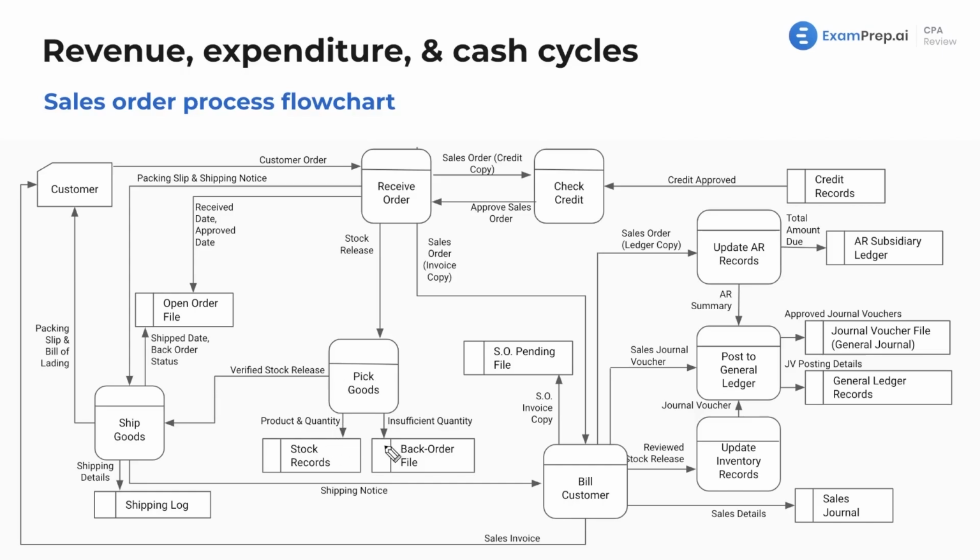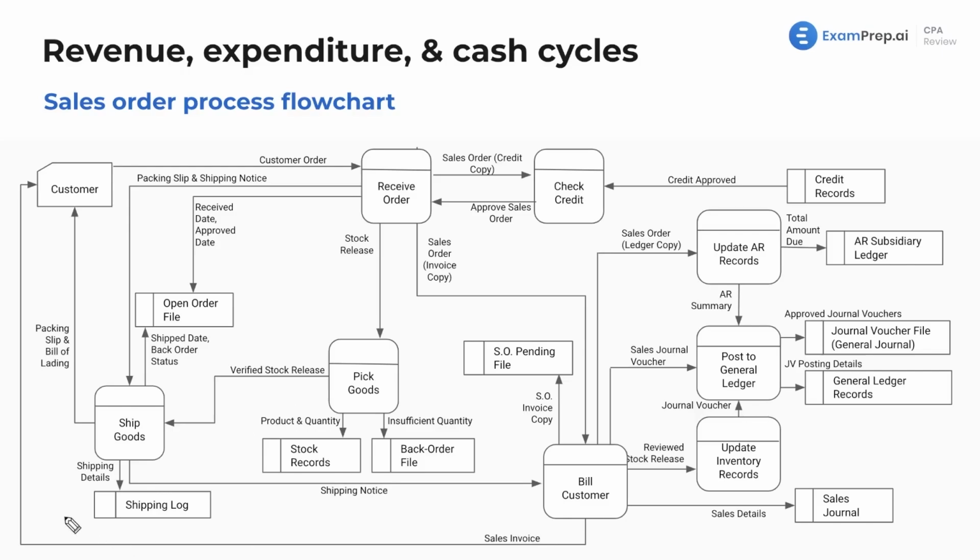These items here, these are all the different files. Maybe if we take a look, once it flows through, we hit this part and then there's a back order. Then, okay, we're actually going to pause here and go notify those involved that, hey, there's a back order. We don't actually have the goods to send. That would obviously be an issue there. We see here, or ship the goods and then bill the customer.